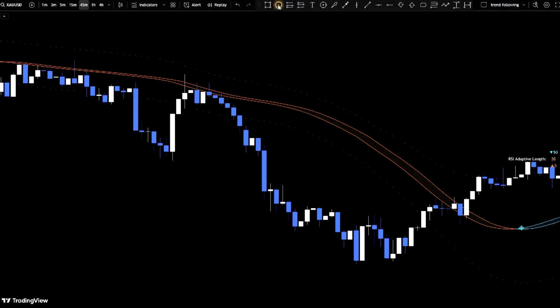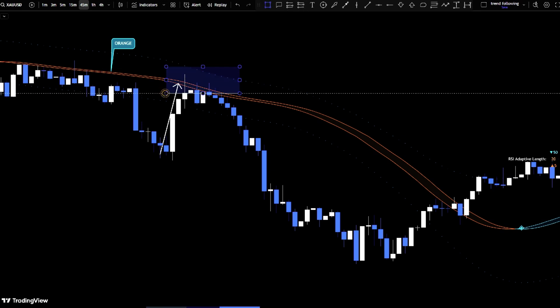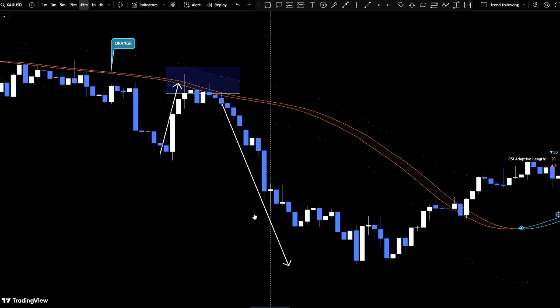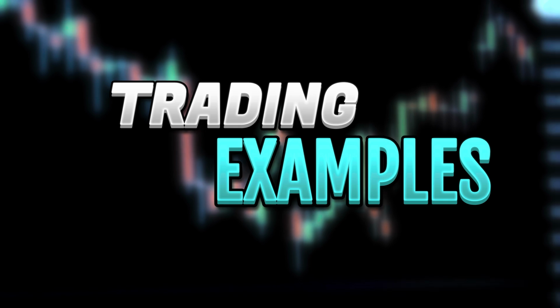In a downtrend, you see the price pop up to this orange line and get rejected, like hitting a ceiling. Here, notice how price rallies into this orange line and gets rejected, confirming the bearish pressure. That's really it for the entry signal. We're looking for a bounce off the blue line for a buy or a rejection from the orange line for a sell.